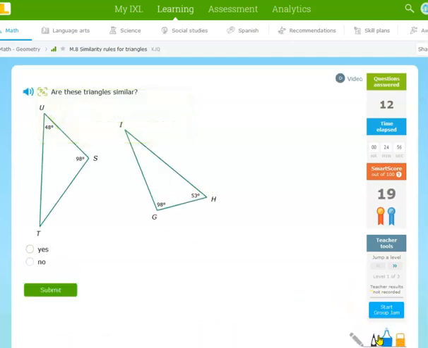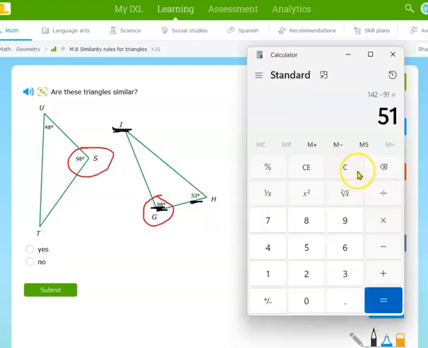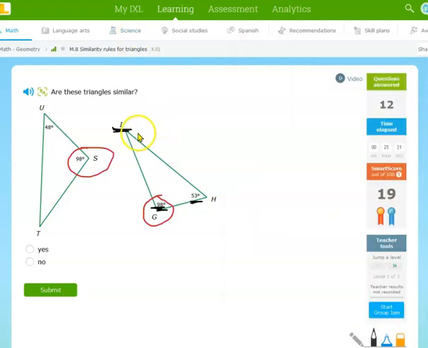Okay, let's try again. We're getting like the same problem over and over again, or problems that are very much alike. 98 and 98 are matchers. 48 and 53 are not. Let's see what we can do here. We're going to do the triangle angle sum theorem to try to find I. So we're going to do 180 minus 98 minus 53. 180 minus 98 minus 53 is giving us 29. 29, and these are not similar. Again, 48 has nothing to match up with over here. 29, 98, and 53, we're going to say that these are not similar.